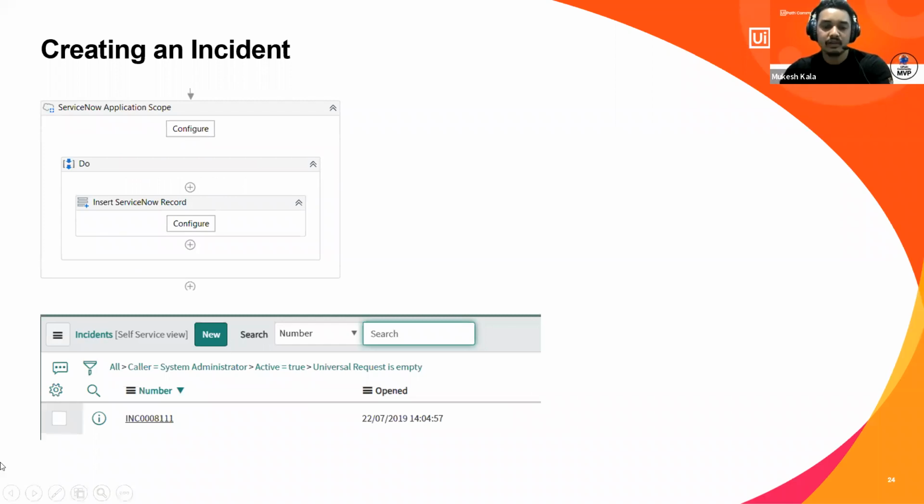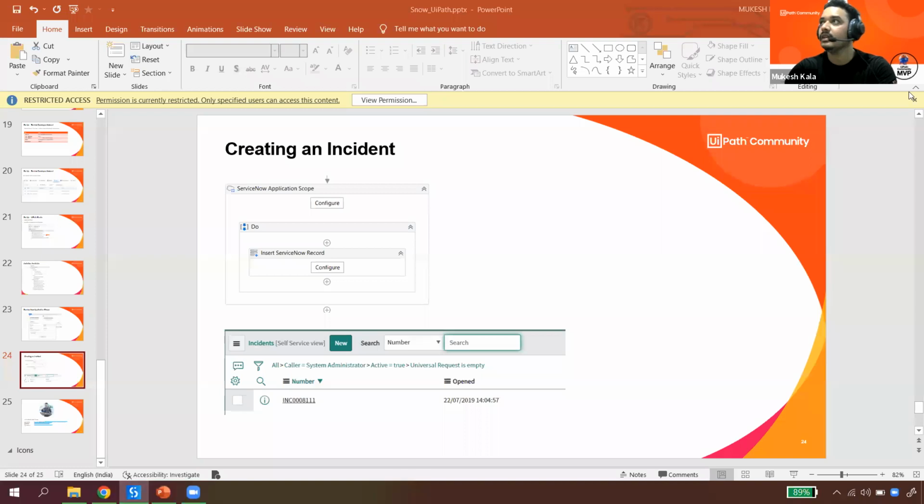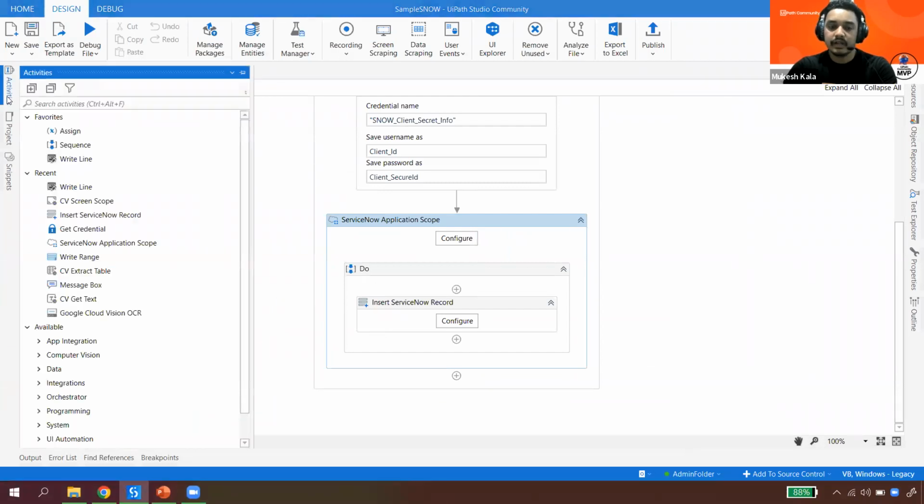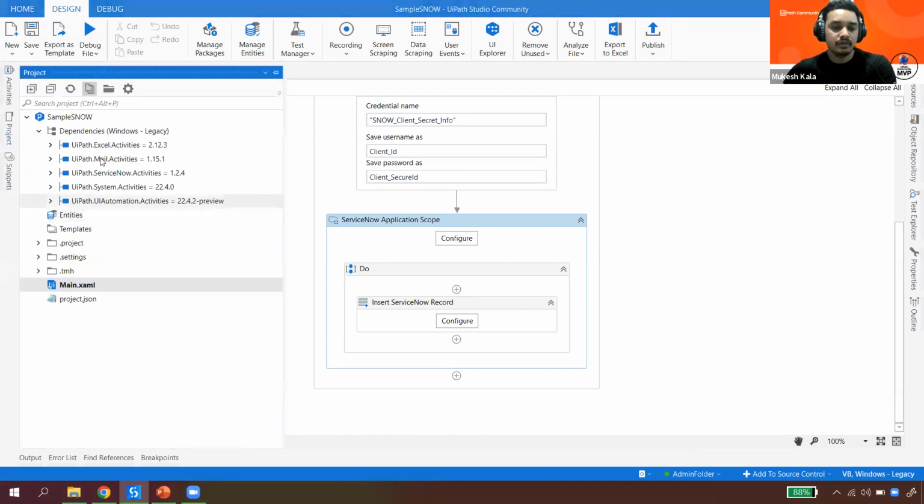Now let me quickly go back to my UiPath Studio. I'll pull up my UiPath Studio here like this. Okay. So I have already got the four things from the ServiceNow. You might get it from the ServiceNow instance. In your UiPath Studio, in the project, you have to include this activity package, which is called uipath.servicenow.activity.